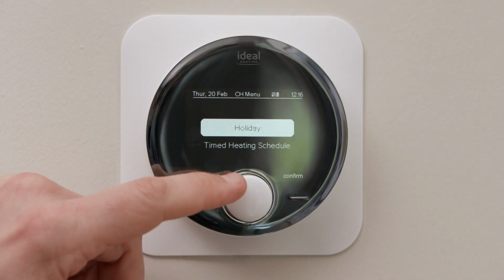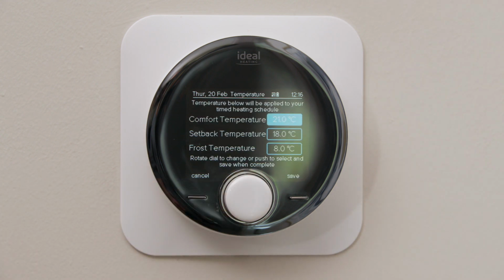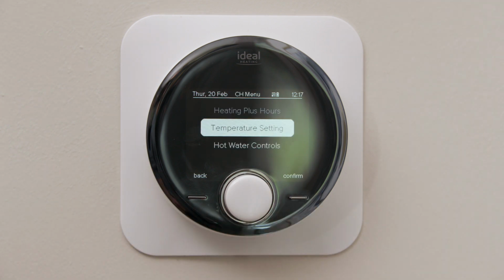The next option menu on the programmable room thermostat is temperature settings. This will allow you to change your comfort temperature, so your on temperature, and your setback temperature. Alter that to suit, confirm, and save.